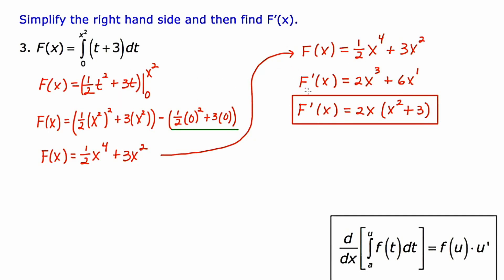It took me five steps to arrive at that derivative. If I had used the second fundamental theorem of calculus, I would have taken the upper expression x squared and substituted it in for t, giving me x squared plus 3. But I would also need to multiply by the derivative of x squared, which is 2x — and that's where the 2x factor comes from. So if the upper limit is something more complicated than just x, you substitute that expression in for t, but then multiply by its derivative on the outside.